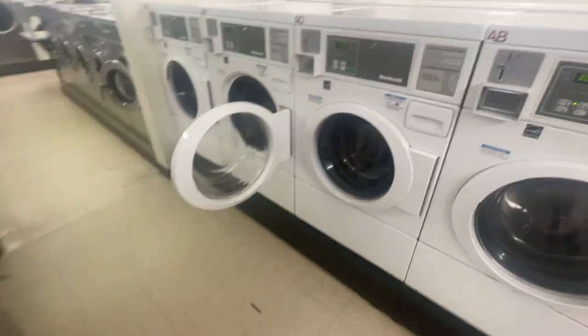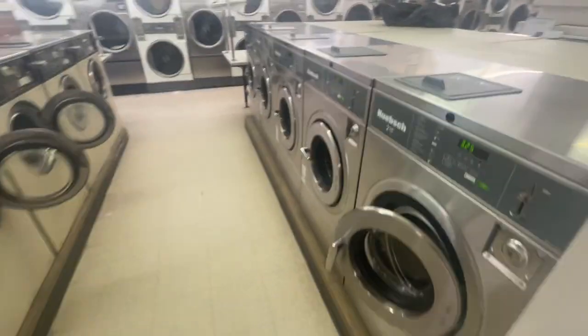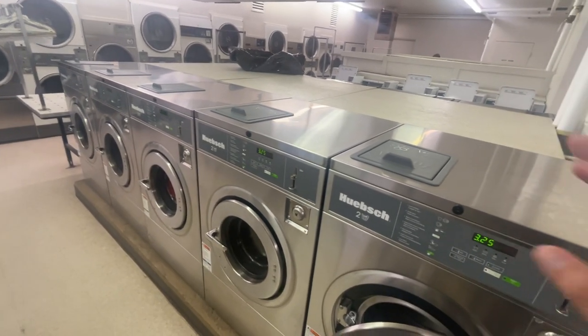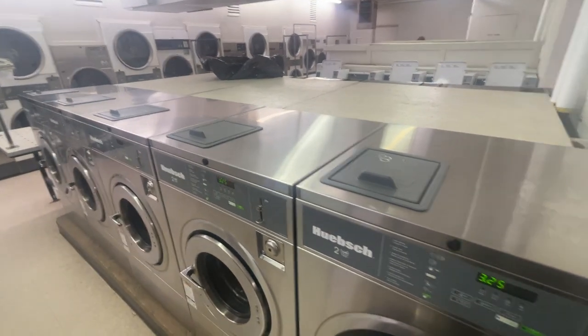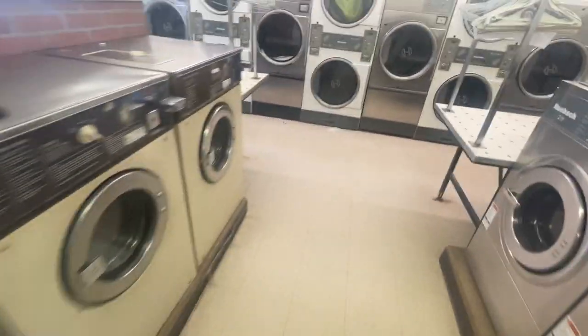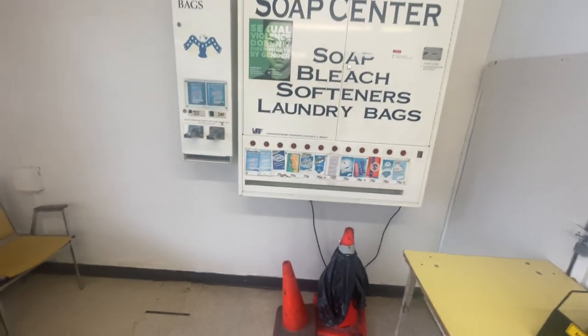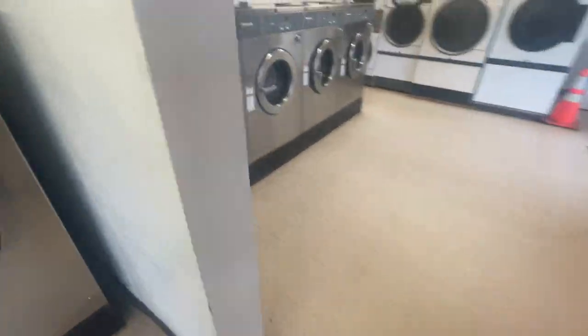Then we come over here, we've got Speed Queen. Then we've got HP washers. These are new, because a year ago, I don't know when they got installed, this used to have Wascomat, but not anymore. And then we've got older version Wascomat. Over here we've got a detergent dispenser and laundry bags. This used to be a vending machine, a soda machine, a snack machine. We've got HP washers, and then more HP washers.